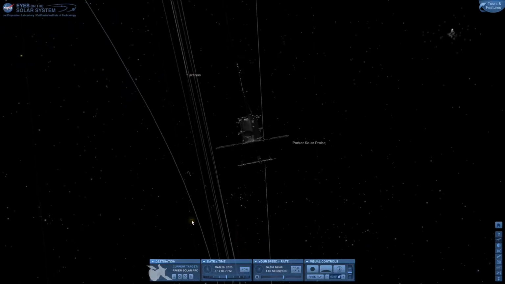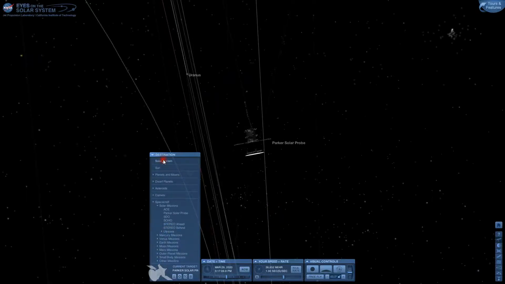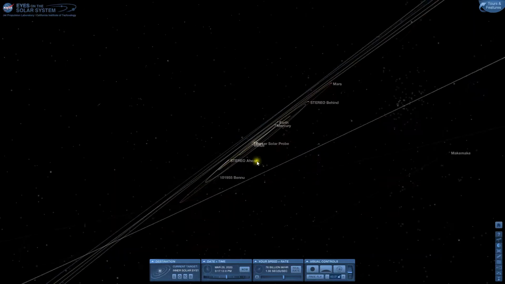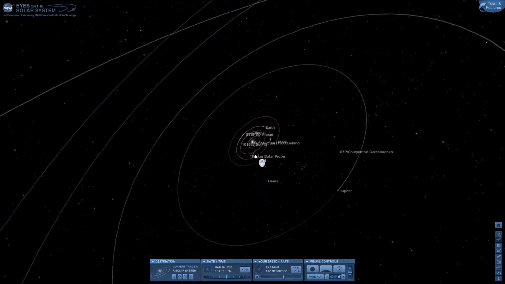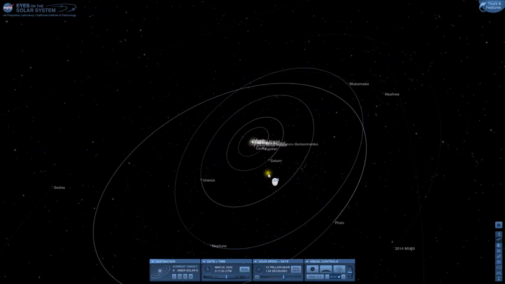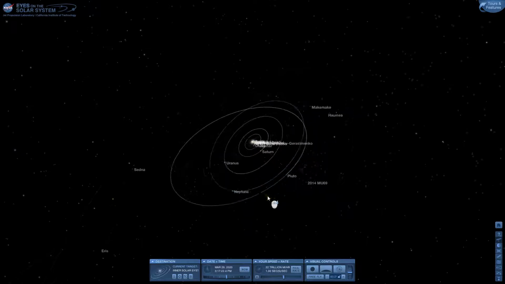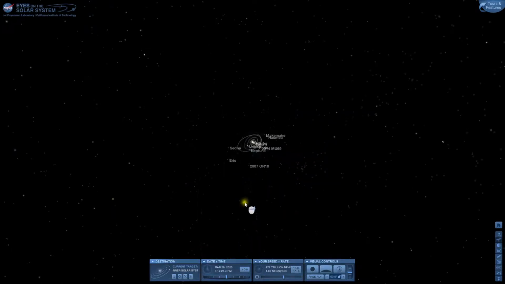Alright, now what I want to do is just reset. I always like to just click on solar system to reset the perspective here. And again, you get a really good look at the whole structure of the solar system, just seeing how far apart those planets are and away from each other. Get way out there into the dwarf planets and the comets. And you can really get way, way out there, which is kind of cool.